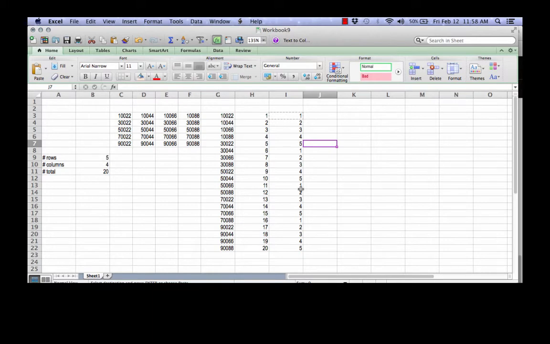Now this, as it stands, would give me the rows that I'm interested in. If I'm copying the second column directly below the first column, I would be copying rows 1, 2, 3, 4, 5 from the second column directly below. The next function I'm going to use is the ceiling function. I'll take my number from my list from 1 to 20, and I'm going to divide that by the number of rows. Again, I will toggle that so it's an absolute reference. The significance, I want it to round up to the nearest whole number.